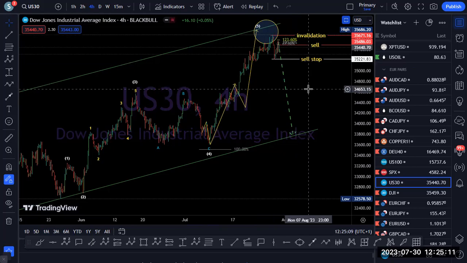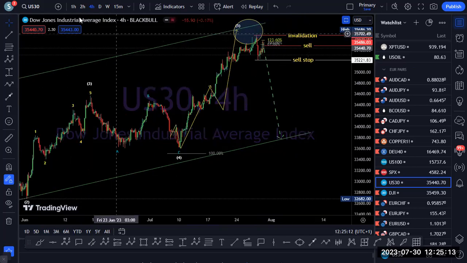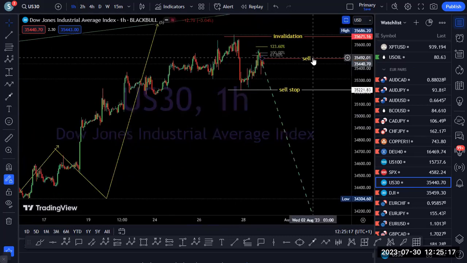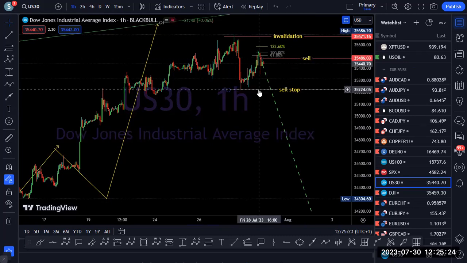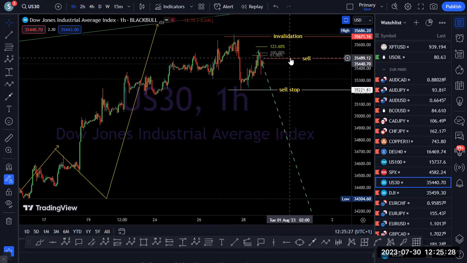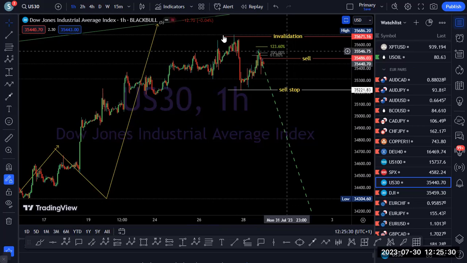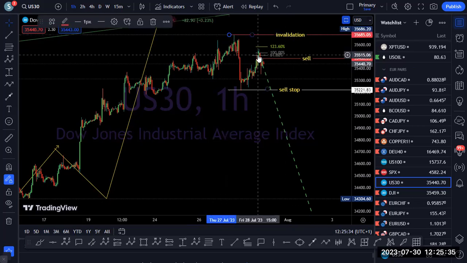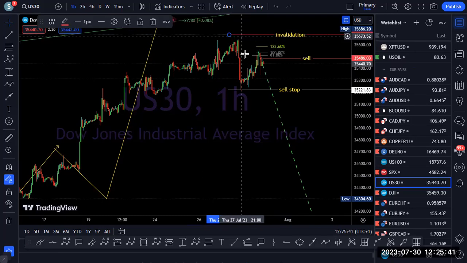Let's check. For those who are still starting, let's go down to 1 hour. We can see this from here. But if you are a conservative trader, you can, let's say, stop here. But for me, if I'm trading it, I will sell it from here. What I will do is that if I have doubt, I'll minimize my loss size. I'll reduce my loss size. But I think this is good to go.